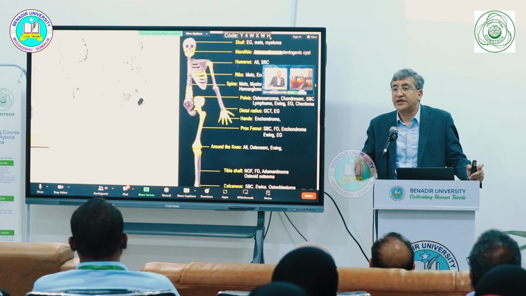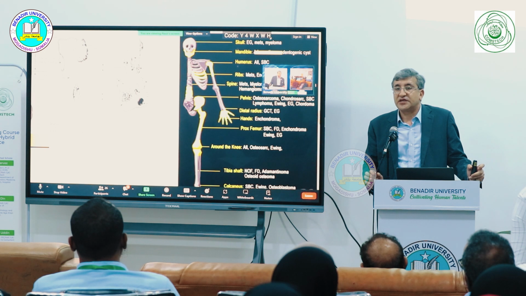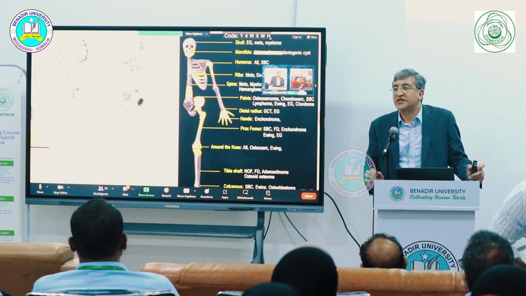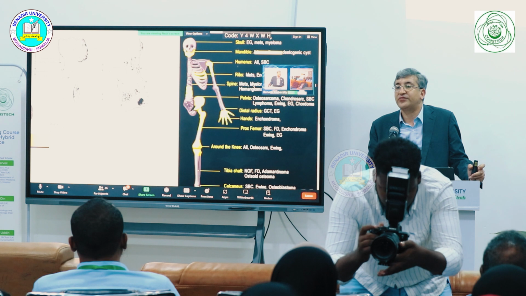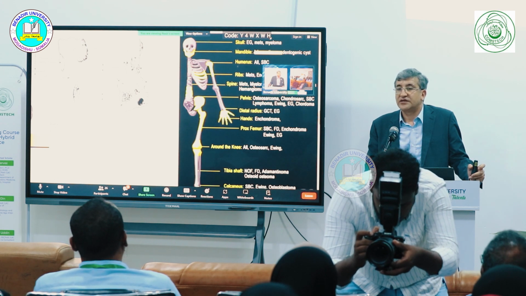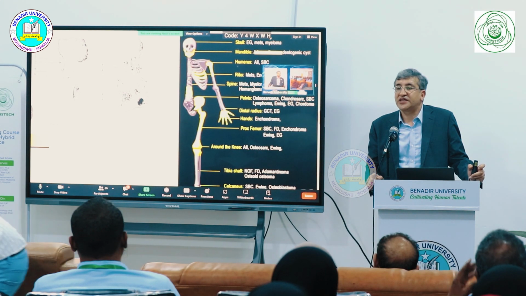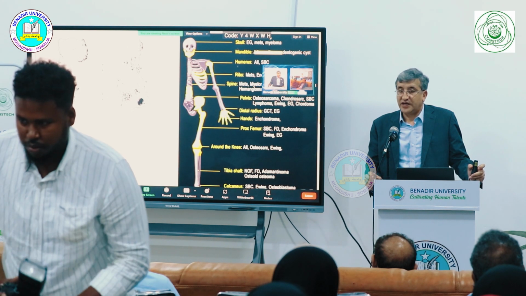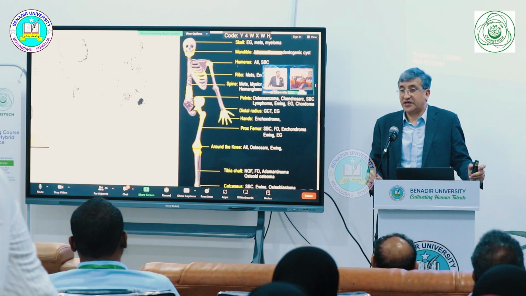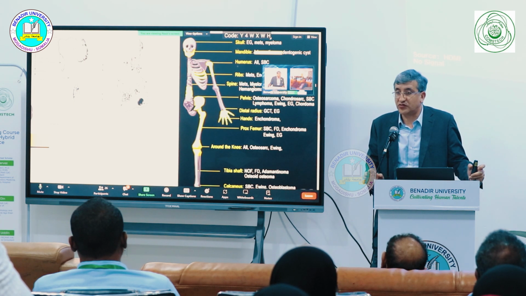Location is very important. So in the long bones, three tumors occur in the epiphysis. Can somebody tell what are those tumors which occur preferentially in the epiphysis? Osteochondroma occurs in the metaphysis. Giant cell tumor, excellent. The other is chondroblastoma. The third tumor is rare, but it also specifically occurs in the epiphysis. That is clear cell chondrosarcoma.